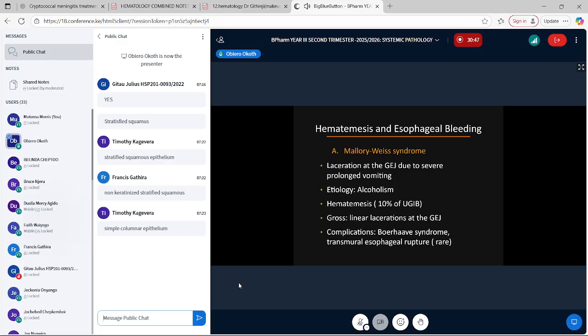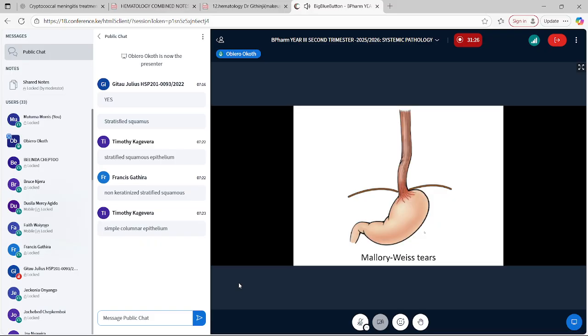I've been unlucky enough to do some autopsies, actually two, of patients who died like that. The history is they were vomiting, and then after a long bout of vomiting, the vomit changed to blood-stained, and then they had a sudden major vomiting, and then they just collapsed. When you open, you find the whole pleural cavity is just full of food content. That is Boerhaave syndrome. That could be a complication of a Mallory-Weiss tear.